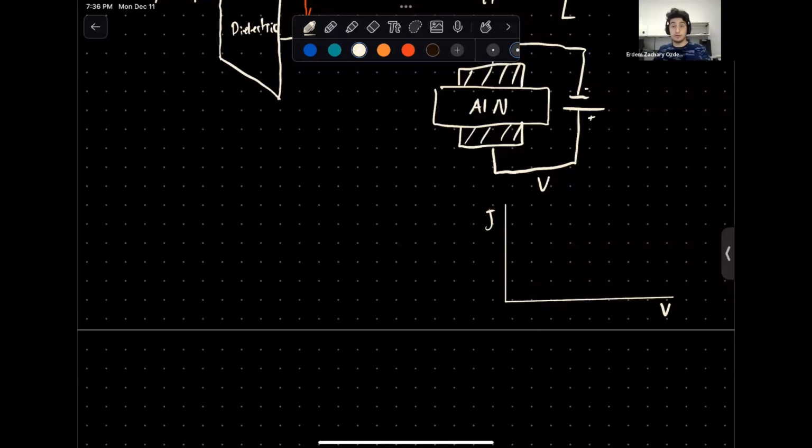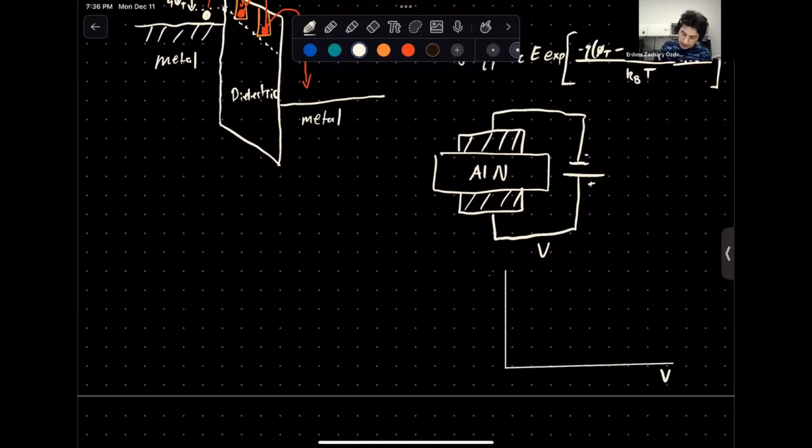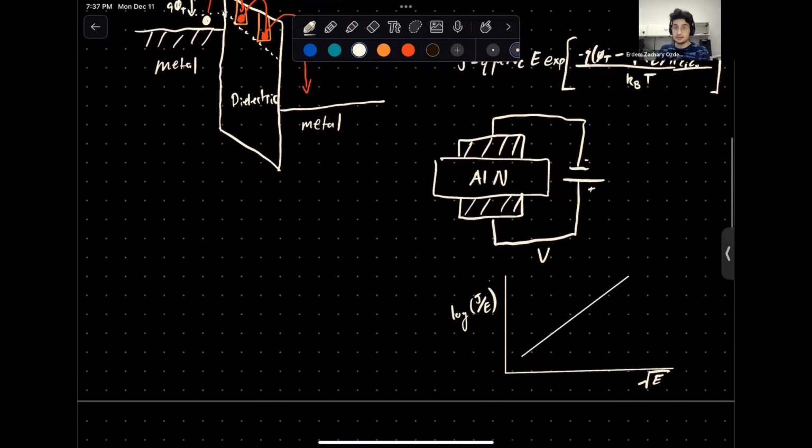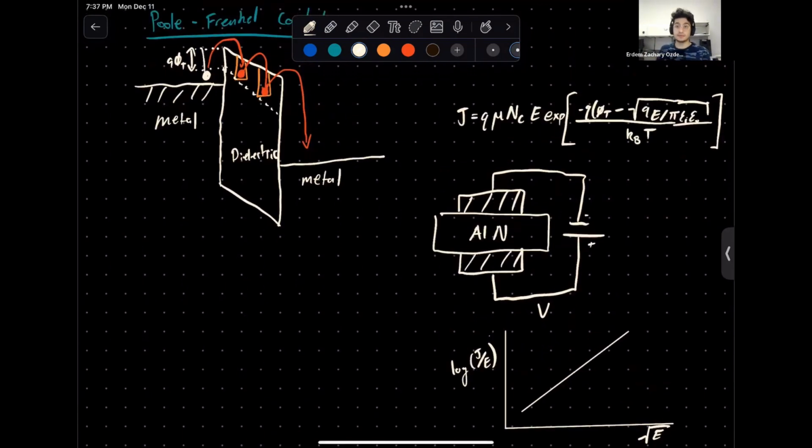Instead, if we want to, let's say, look at Poole-Frenkel emission, we know that based on this mathematical relation, if we were to instead plot the log of the current density over the field versus the square root of the field, and if we get a linear behavior with this, then that tells us that we have Poole-Frenkel dominated conduction. And then from this, we can measure at multiple temperatures and use that to extract our activation energy. And that'll tell us this trap level. And so that'll tell us what trap states are actually dominating this conduction mechanism specifically.